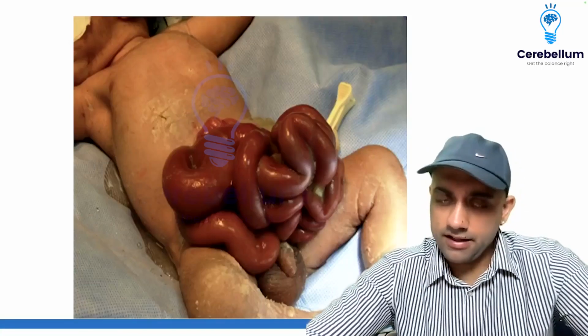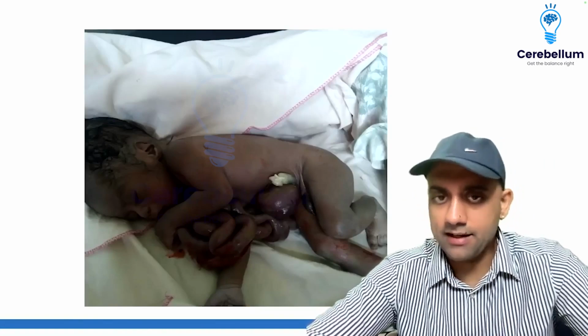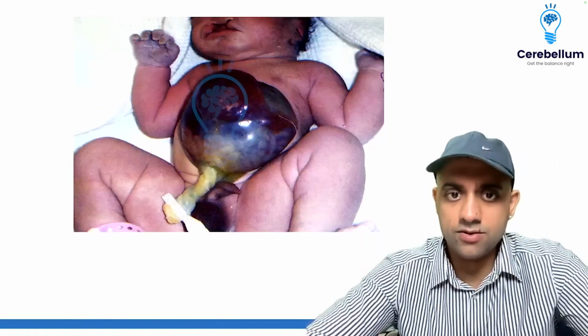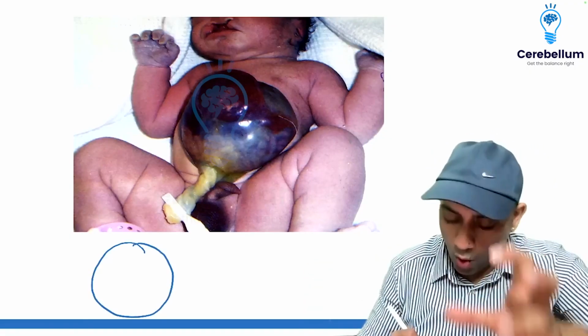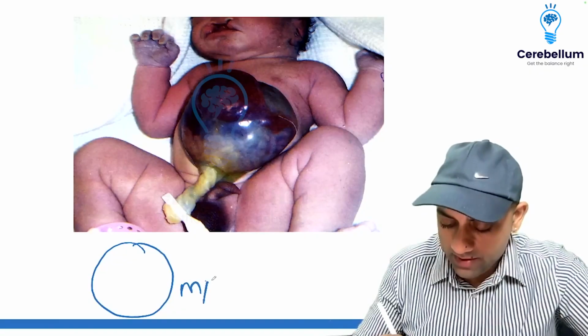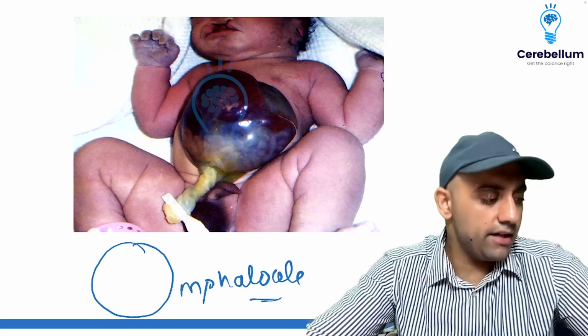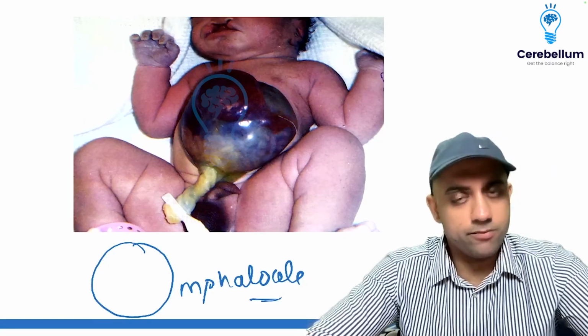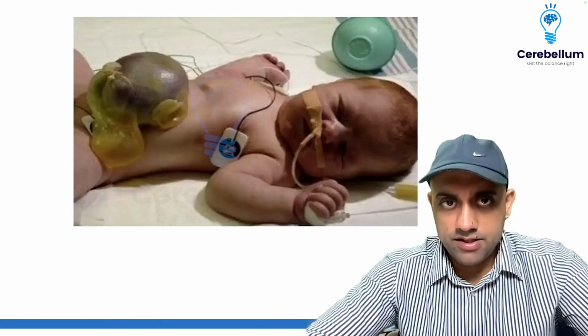The next point, the gastroschisis, we all know that. And what about this one? Again, classical gastroschisis, when everything is out. When the intestinal contents are out, but they are covered in a shell, in a sac, O for omphalocele. The patient has omphalocele. Remember, in omphalocele, liver and spleen can also come out, but in gastroschisis, only intestine will come out. Remember that.